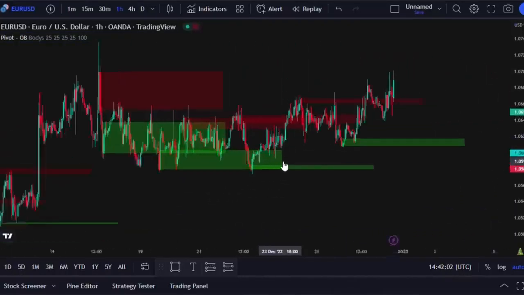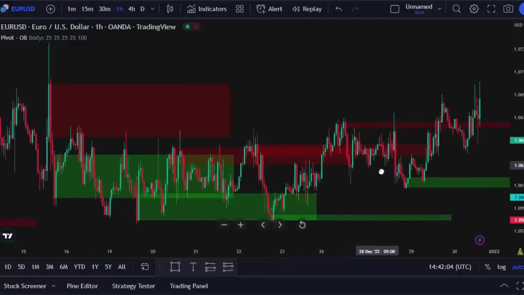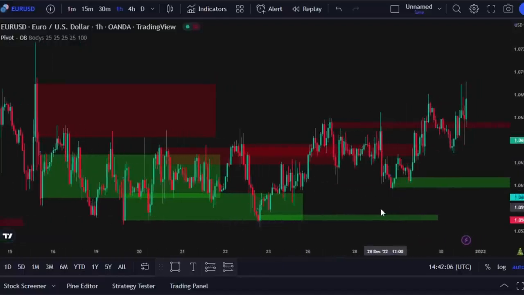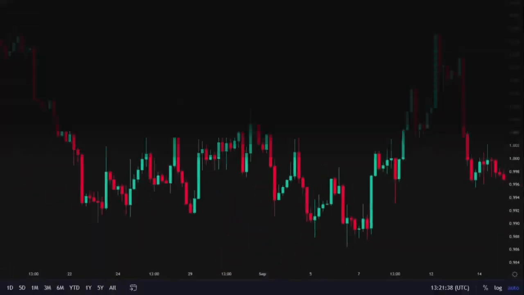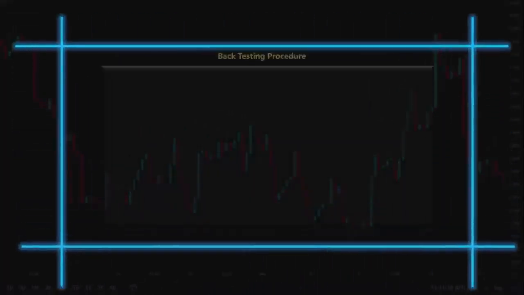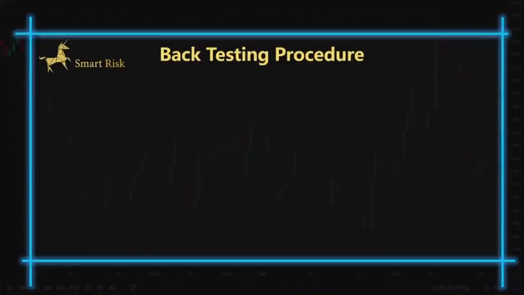So guys, we introduced you to the top 3 order block indicators. In the next stage, we will backtest them and give you an overview of the indicators' overall performance. All of the order block indicators that we introduced to you in this episode will be backtested in this section, and the results will show which indicator has more win rate and which one is the most accurate if you enter trades with their buy or sell signals.